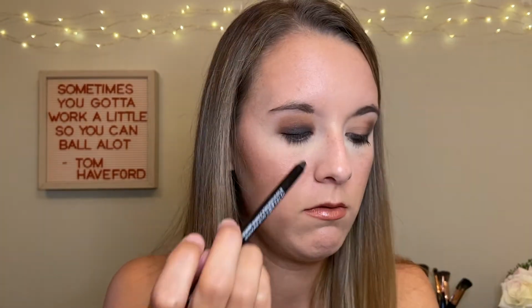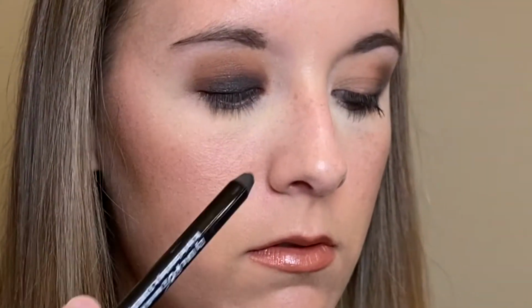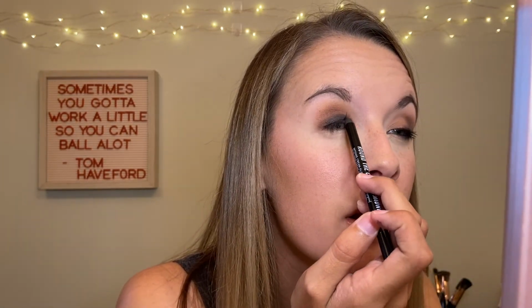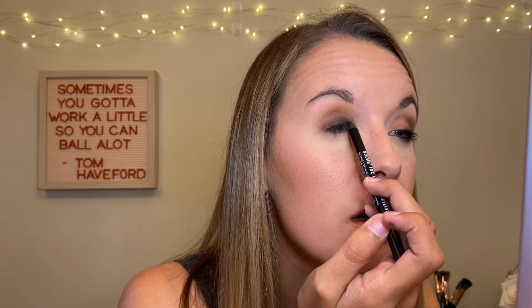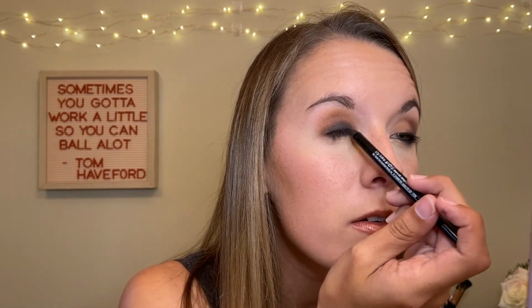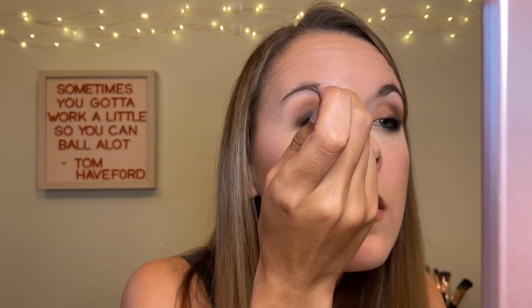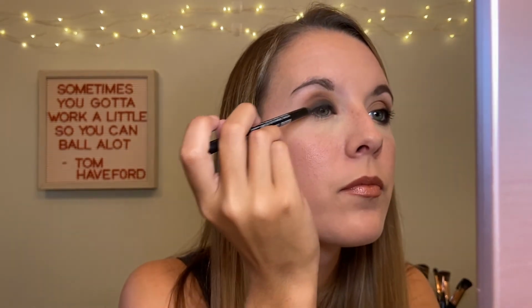How does she get in? Oh jeez. I don't know how she gets in between your lashes. That just hurts, and I can't even get to the skin right there. Okay, well that's just not good.